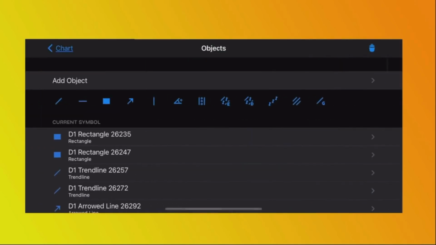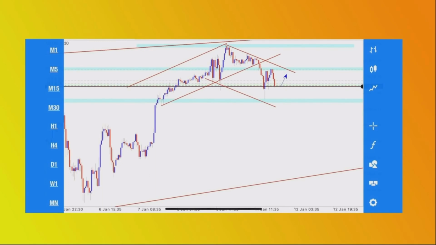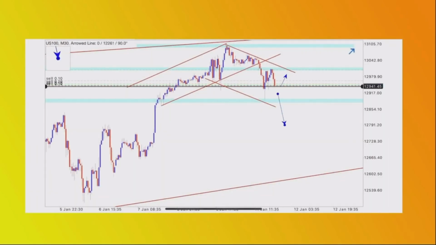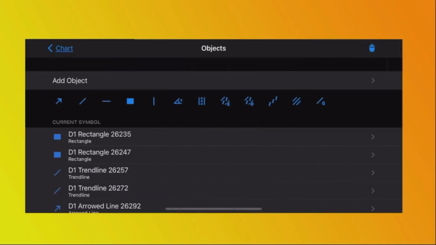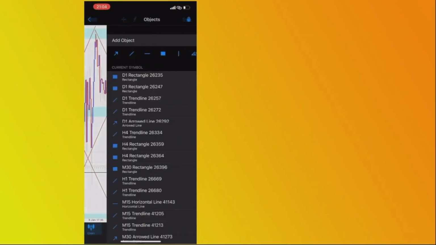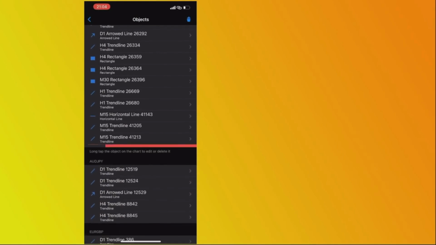So let me show you other types of possibilities that might happen. This is the first one. The market might retest there, or can actually give us our sell straight toward the downside that we want, or it could, after retesting, then come with the sells later on. However, the market is still going towards the downside. That's why we're in a high probability trade. Okay, guys, so let me cancel all my arrows to have a clean chart.